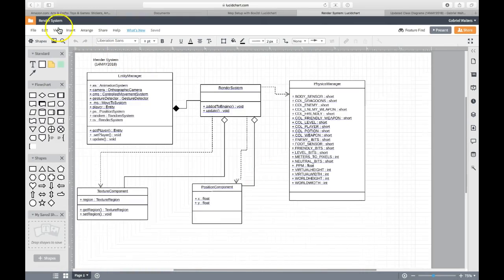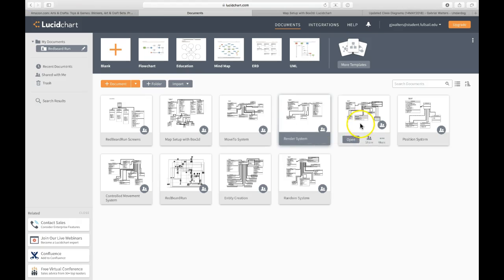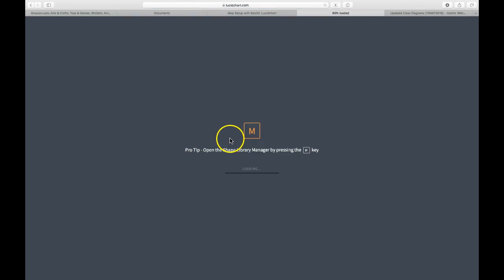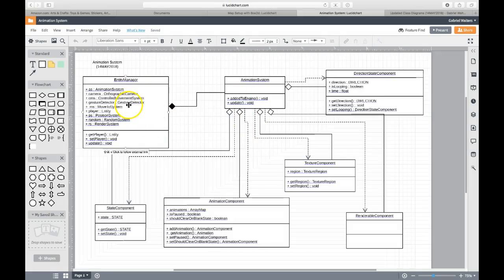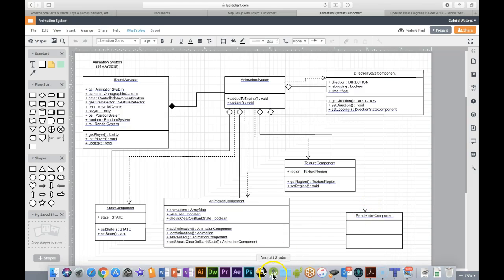When I go into the next one, animation system, it's going to be really kind of similar. Again, I'm holding the reference to the entity manager, and my component mappers all have the pointer stored for each one of the components, and then I am using a dependency during my update that I'm not really storing.